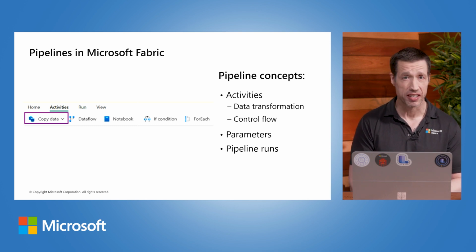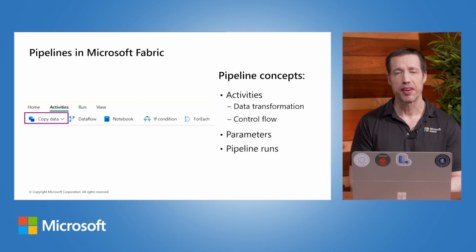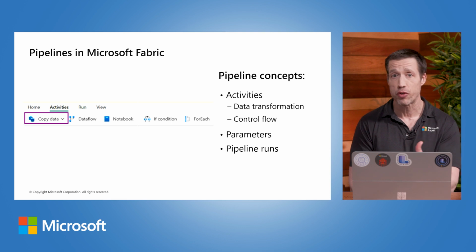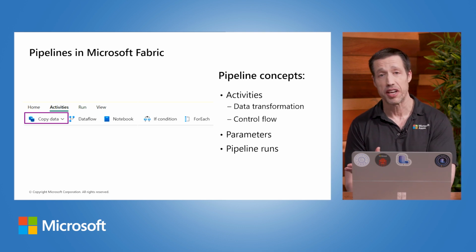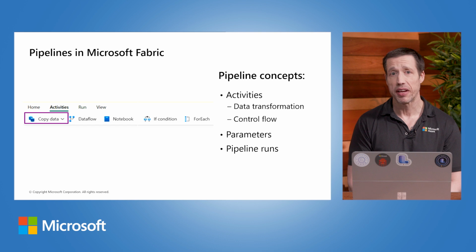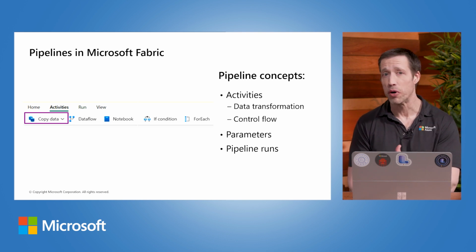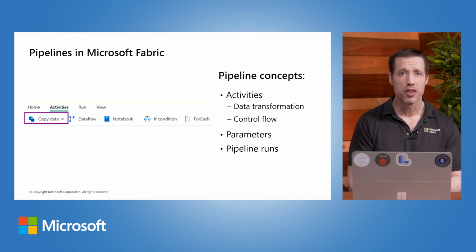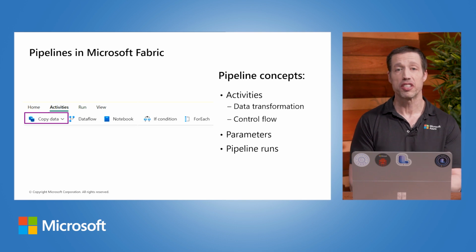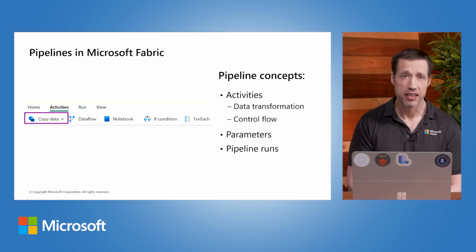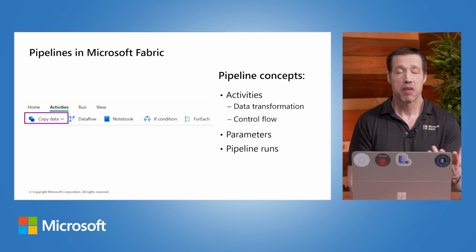Data transformation activities encapsulate data transfer operations, including simple copy data activities that extract data from a source and load it to a destination, and more complex data flow activities that encapsulate data flows that apply transformations to the data as it's transferred. Other data transformation activities include notebook activities to run Spark notebooks, stored procedure activities to run SQL code, and delete data activities to delete existing data, and others.